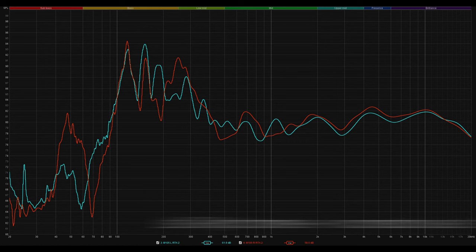The imaging, without any DSP applied, was quite good but not great. Specifically, the image was a bit smeared left to right — I wasn't getting a really good pinpoint sense of where the vocalist was coming from. As I moved around, the off-axis performance felt strong, but strong starting from a pretty poor base. Because the image was already a little bit smeared left to right, the focus didn't have very far to drop away, so as I moved off-axis it stayed about the same — and about the same wasn't great.